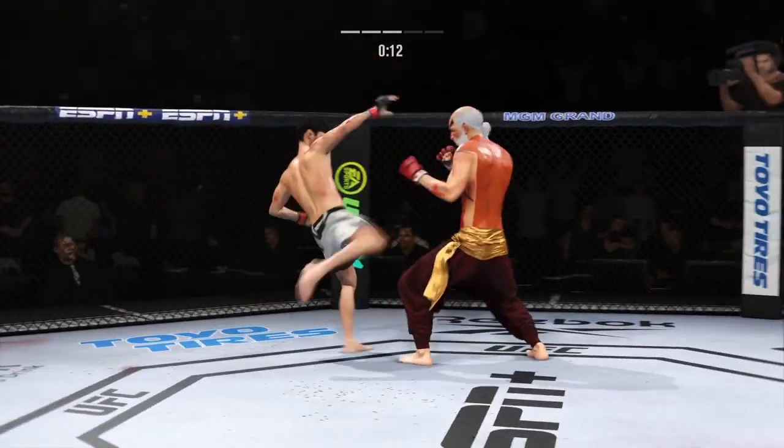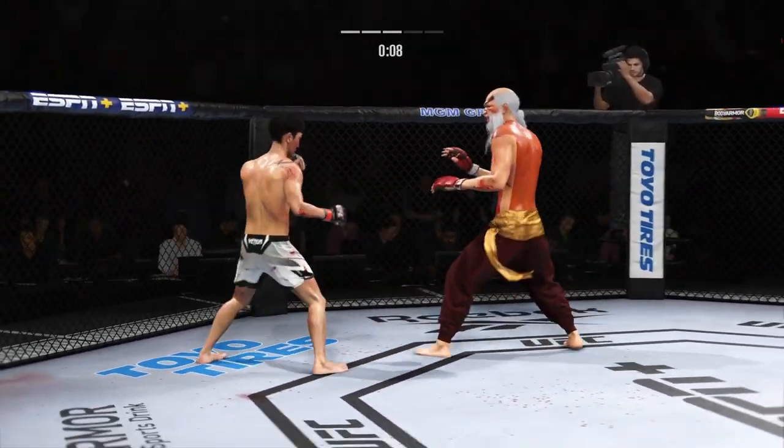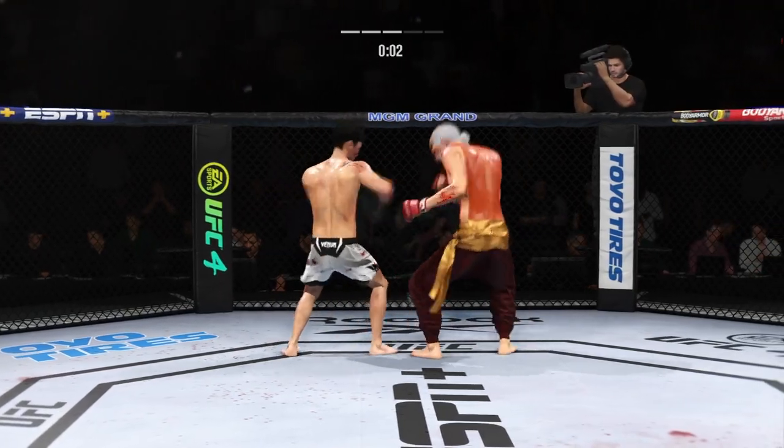Oh, and he continues to pour it on. We mentioned earlier the aggression with his striking. Got to be careful to not gas out here, but at least you have to admire the approach. Blocks the shot.